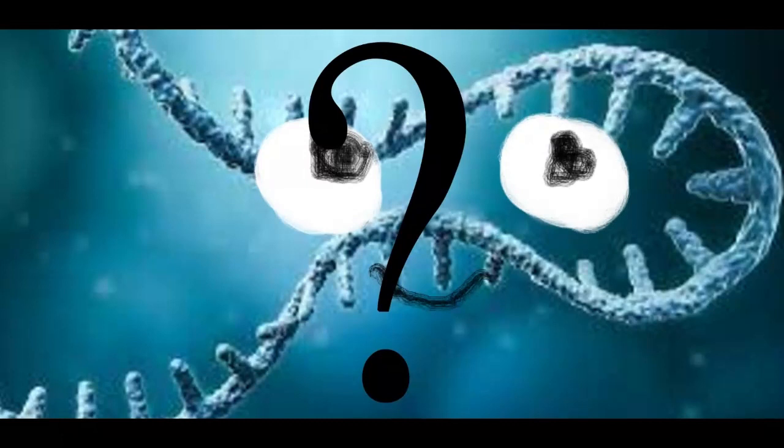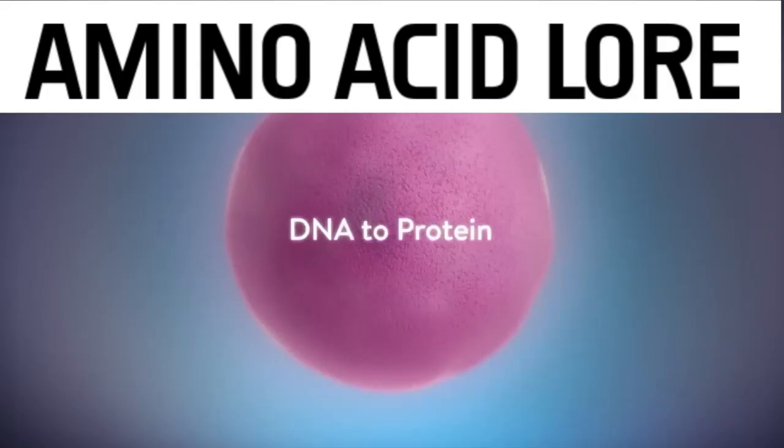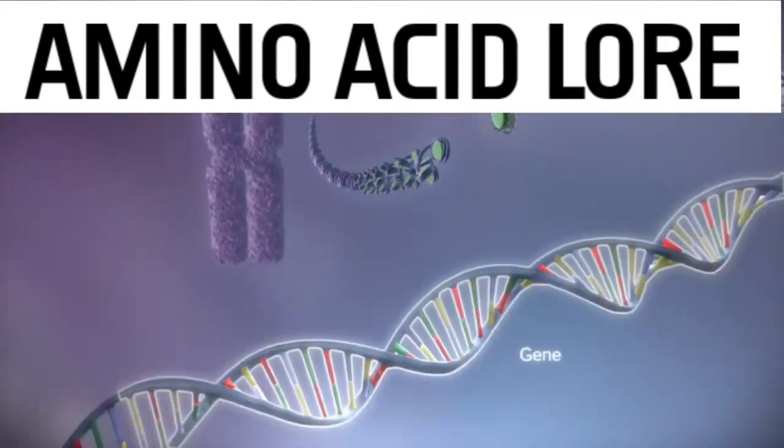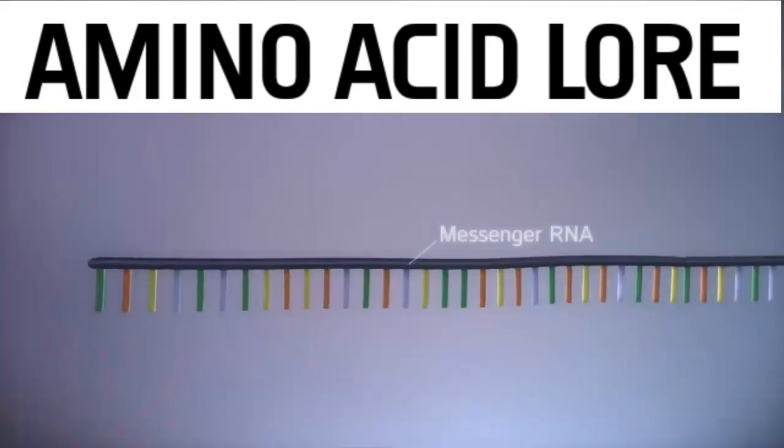what do you do with an mRNA strand, you ask, dear viewer? Well, you make amino acids with it. A wild ribosome will appear and attach itself to the strand and translate the mRNA into usable proteins for the body.